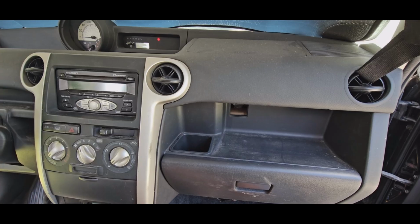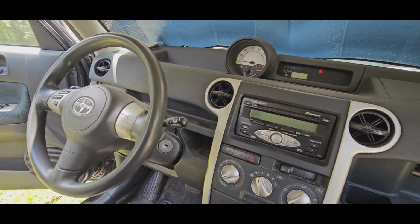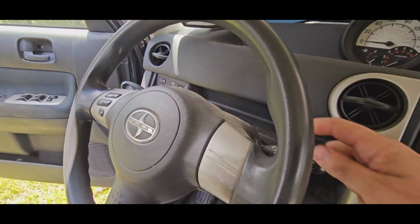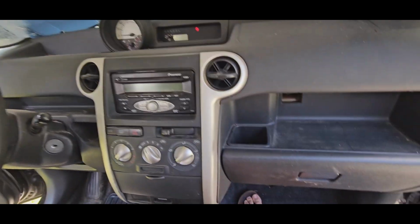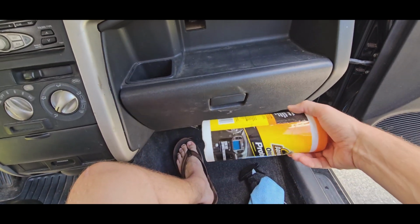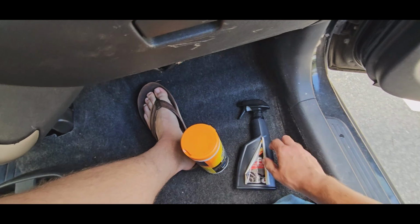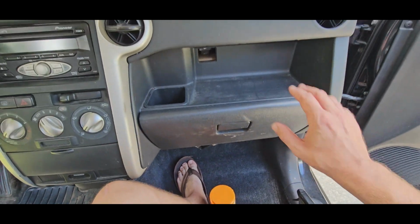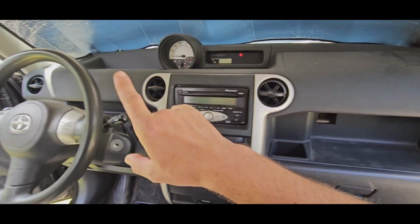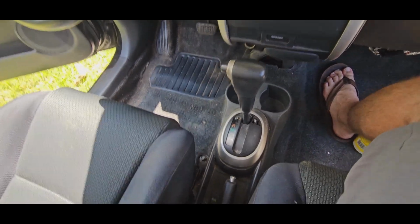Much later. Alright, it's a new day, and I'm gonna start detailing the dash and the steering wheel and everything like that. So there's a lot of dust and nastiness all over everything. I got a few different products down here I'm gonna be using. I also have Tough Stuff in the garage as well. This wrapper's all falling apart. But yeah, I'm gonna start detailing the dash, the steering wheel, the center console, all that kind of good stuff.